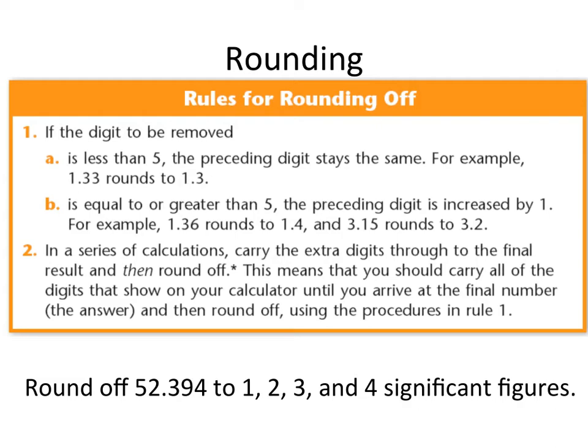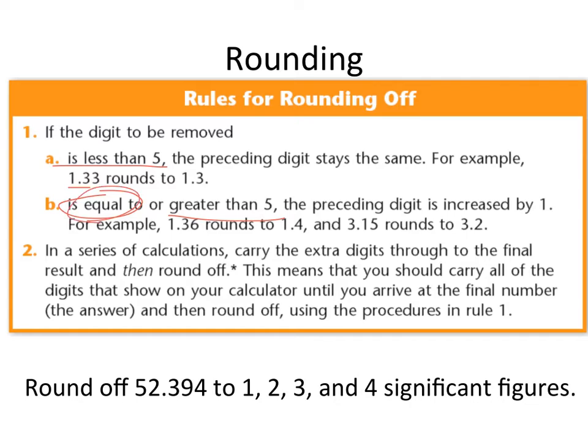So rules for rounding are pretty simple. These are the two basic rules that are given. If it's less than 5, then it rounds down. So in this case, 1.33 would just be 1.3, assuming we're rounding to two significant figures. And if it's greater than or equal to 5, we generally round up. However, we're going to change this for chemistry. When it is equal to 5, we're going to be using an even-odd rule, and we'll talk about it in the next round. So our rules are: if it's less than 5, we round down. If it's greater than 5, we round up. If it's equal to 5, well, stay tuned.